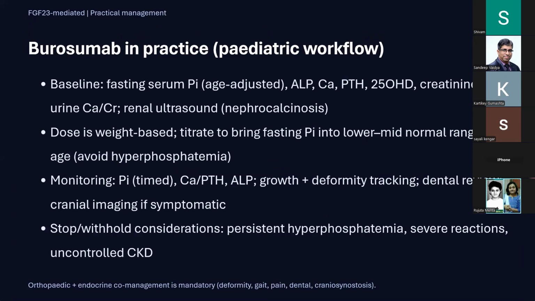The dose of burosumab is weight based, and it can be titrated to bring the fasting phosphate into the lower mid level range. Obviously, we have to avoid hyperphosphatemia as well, and timely monitoring should be done along with deformity tracking and dental review. It should be stopped or withheld if there is persistent hyperphosphatemia, and since it's a monoclonal antibody, there can also be a severe reaction to it.